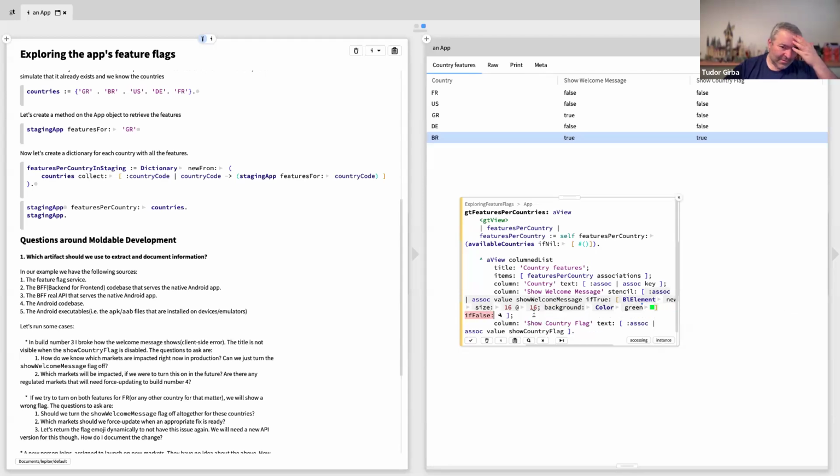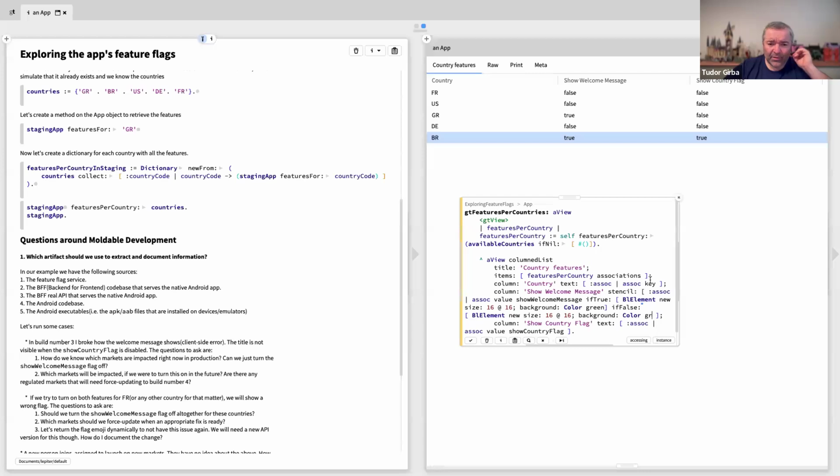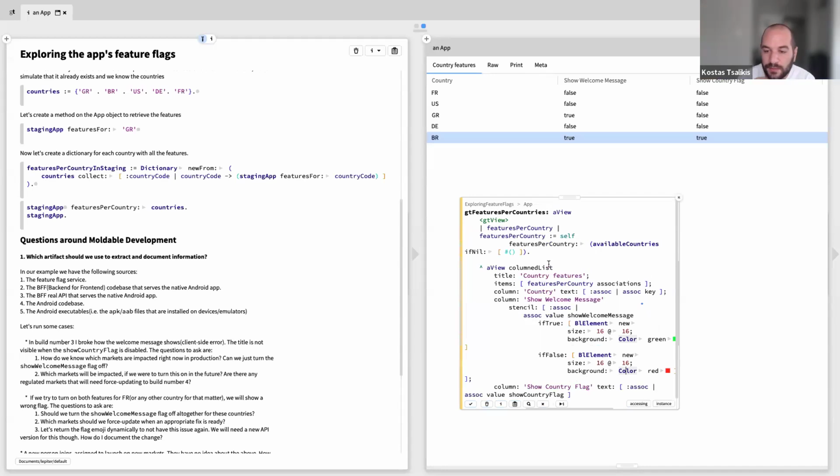Then you'll do the same, but with red. And you need to close one more bracket. Yes. Format, Command Shift F. Nice. Save.